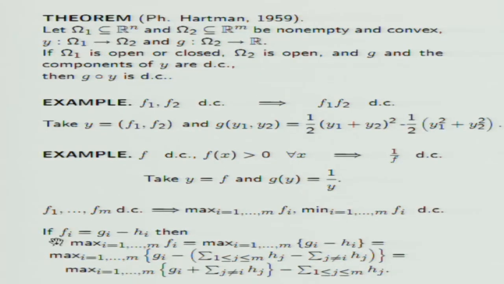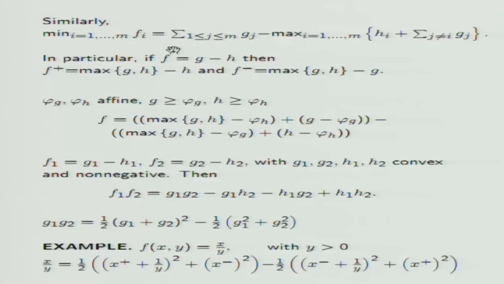It's very easy. If for each function fi you have a decomposition as a difference of two convex functions, gi and hi, then here you have at the end a decomposition of the maximum of those functions as a difference of two convex functions. This function and that function are convex because what we are doing is just adding convex functions, which preserves convexity, and taking the maximum of a collection of functions, which preserves convexity too. So here we know how to obtain a decomposition of the maximum out of decompositions of the individual functions that enter into this maximum. One can obviously do the same for the pointwise minimum of a finite collection of functions.